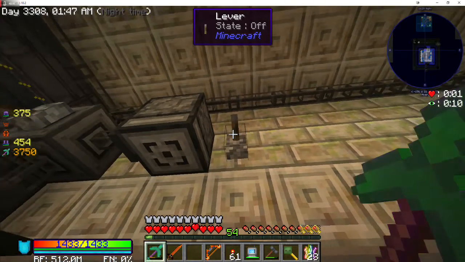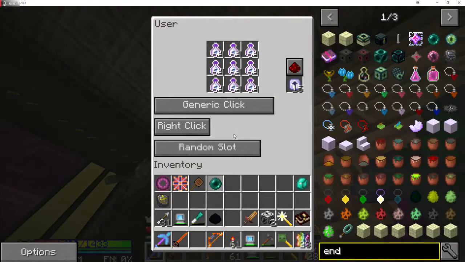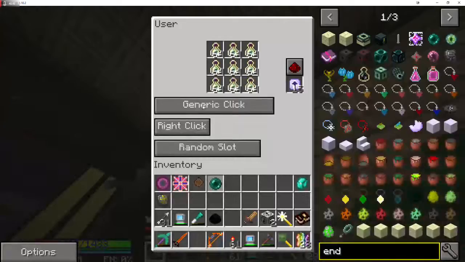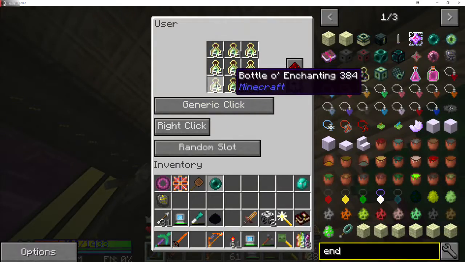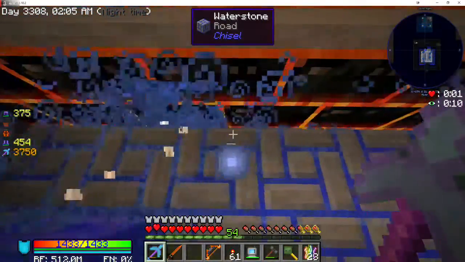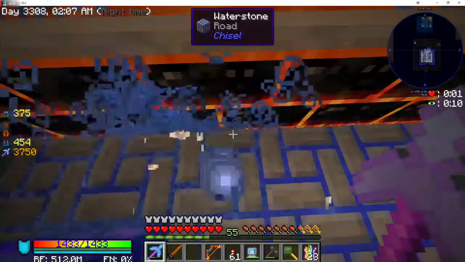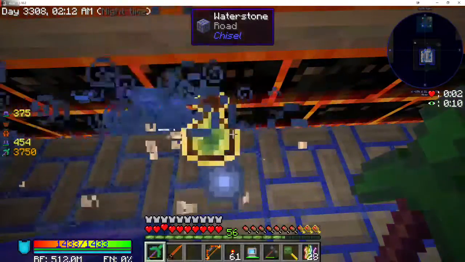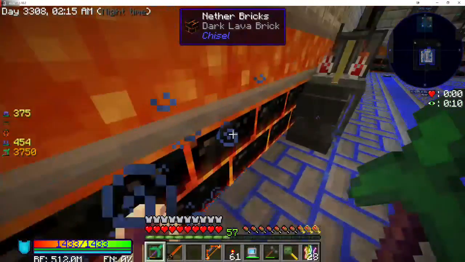But then over here I have a mechanical user set up with 15 speed upgrades. And you can see what's inside. These are bottles of enchanting. And I just stand under it after I flip the switch. And look at that. That's another good method of getting experience.